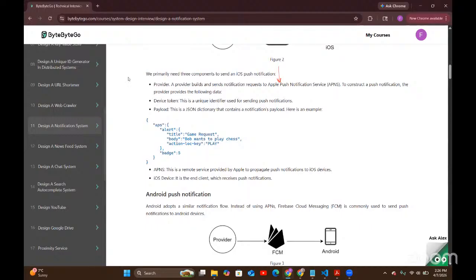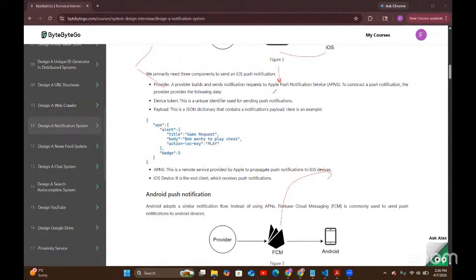Let's suppose you are an application developer and you develop an application, and now you need the ability to send notifications to your iOS and Android users. You cannot use FCM to send notifications to iOS devices, because on iOS devices notifications can be sent only using the Apple push notification, as they have different mechanisms.